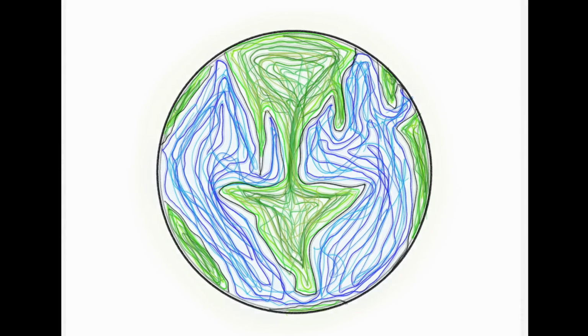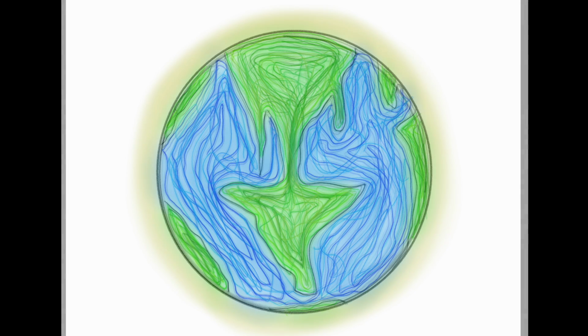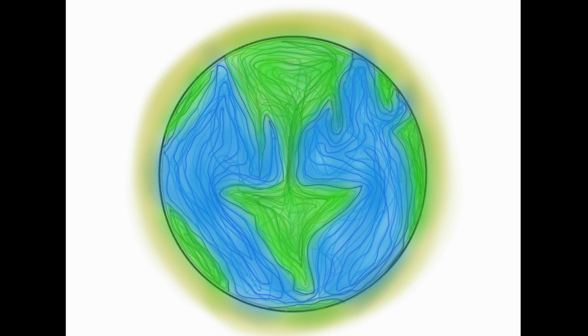Then what I did is I switched my brush tool in this Sketchbook program from Autodesk, and I created this kind of soft brush that I could change colors with and all that. So I kind of went behind the oceans and behind the continents with the colors again, with different shades of blue and different shades of green, but in more of a soft cloud-like patterning.